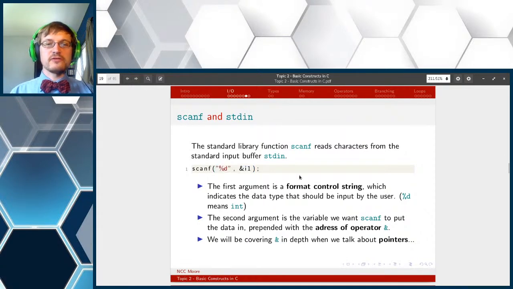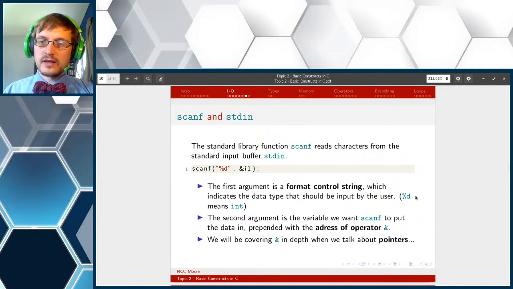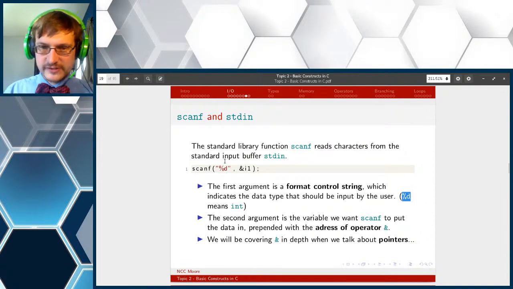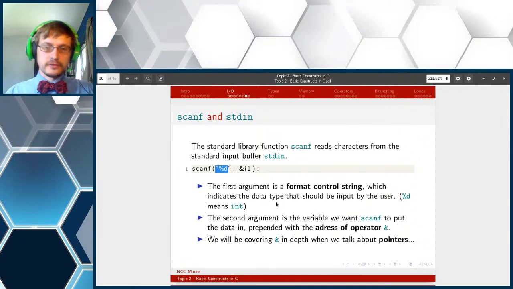The first argument is the format control string, which indicates the data type that should be input by the user. %d is an integer, like a regular integer. So there are a bunch of these format control tags, which we will be dealing with when we are talking about types in just a couple of slides, actually.